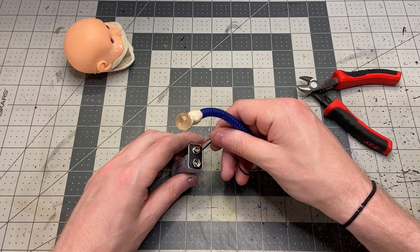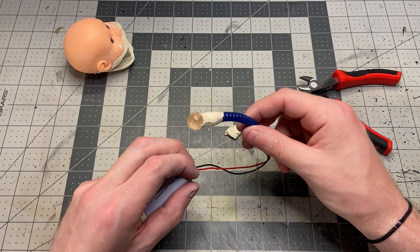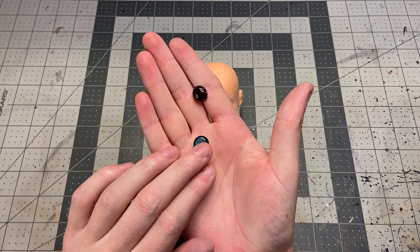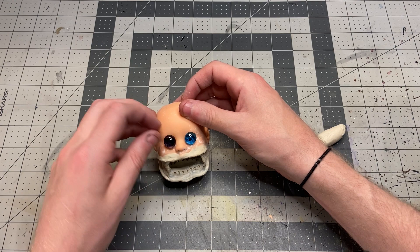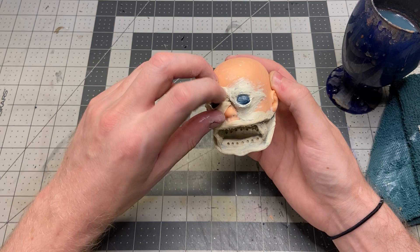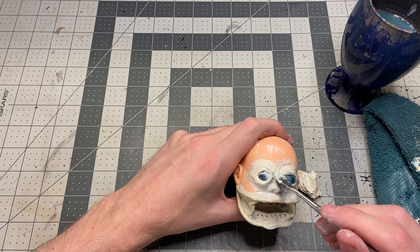You can see here I'm just testing the bulb out making sure it works with a battery. Unfortunately these LEDs I bought require 12 volts — I didn't notice until after I purchased them, so I have to make that work somehow. I set that aside to dry and next up I wanted to create more bulbous eyes for the head. These are just some flat-backed glass beads, so I glued those on and then laid in some clay to create eyelids around the eyes. I kept the original nose intact and added clay to increase the definition of the ridge line between the nose to match more with the surrounding eyes.